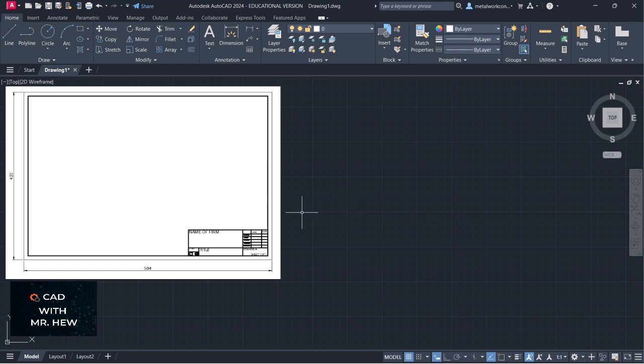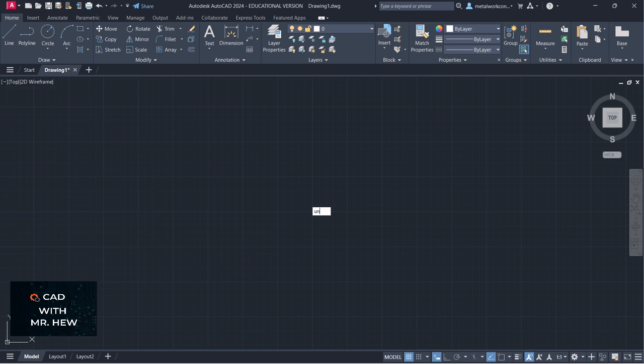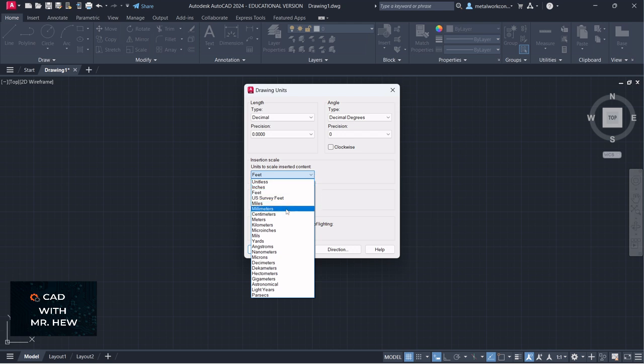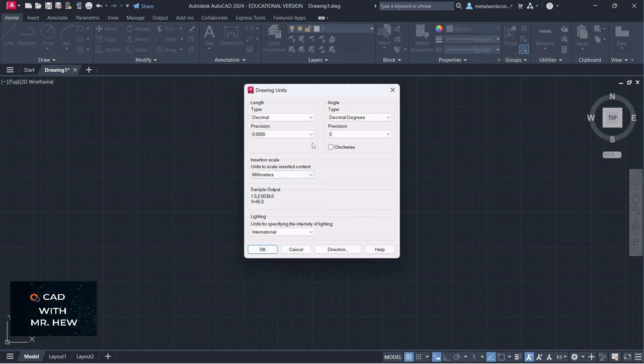Now, the first thing we need to do, because we are setting up a title block for the drawing paper, is set up our unit. So we're going to type UN, which is a shortcut for units. And depending on the units that you're using, you would select the unit. So I'm using millimeters, but here we have inches, here we have feet, but I am using millimeters, which is metric. All right, the precision, we're going to put the precision to 0. And the angle, it is already measuring to 0 precision. So I'm going to let it stay as that, right?